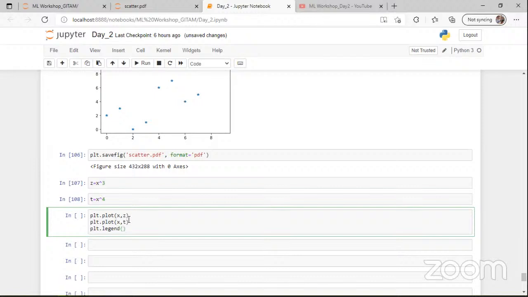Here you give the legend you want for those plots, within quotes. For example, line 1, then line 2. Likewise you can give.